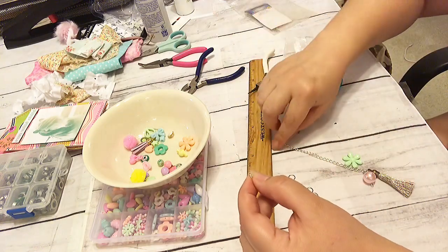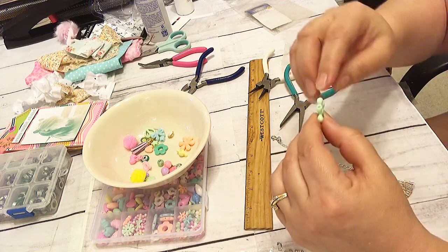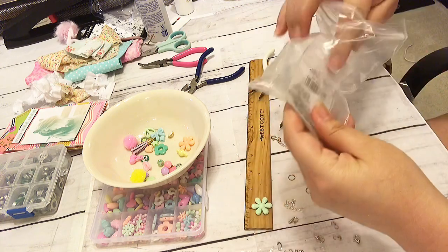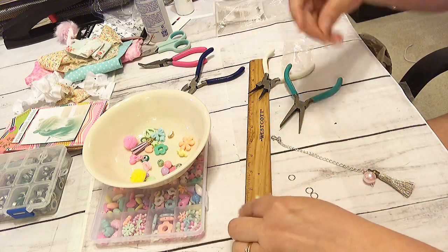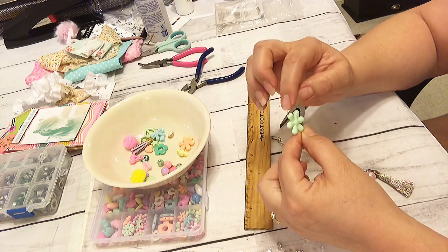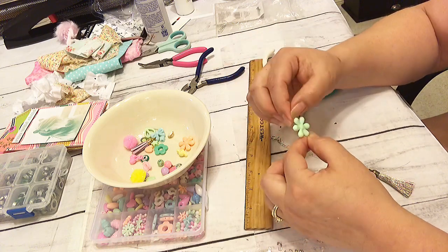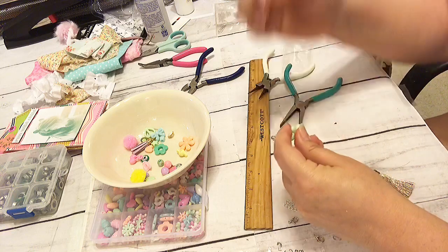I have family in the house and they don't always know that I'm doing stuff, and then I have a dog too. See how these little things have a hole on the top and the bottom — same thing, I'm going to grab one of these eye pins. If you don't have the ones with the little circle on the bottom, it's okay, because in essence some of the ones that don't have this circle — when you twist this to close it up after you cut it, that's going to be the circle. So you're still going to have something to hang onto the charm even if you don't have that little eye.